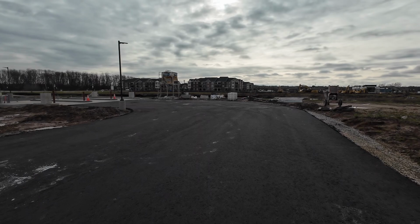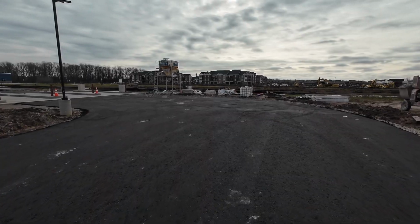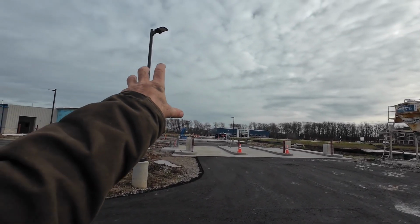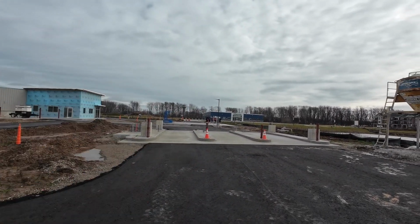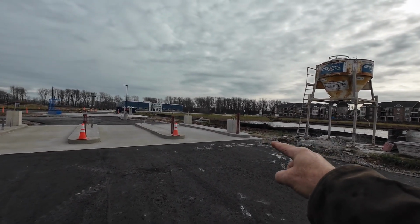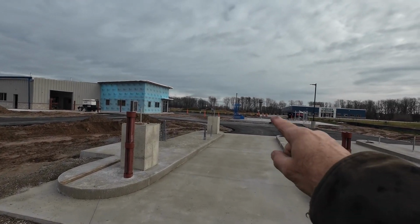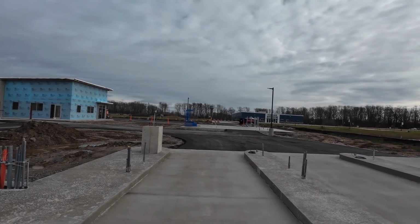Now, we're still continuing on down the line here, and this is an area where this is going to be the pay kiosk, and there again, it's going to be an experience because you're going to have a big overhead opening there, and it's going to be decorative and lit up, and it's going to look pretty good. As I mentioned before, that's going to be your fast pass lane. These are going to be 2 card reader booths right here, and they will go through, and there'll be gates and lights and everything to get everybody in the queue to keep them efficiently going through here.